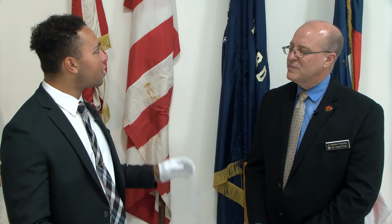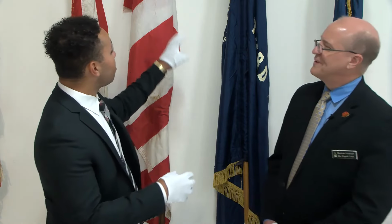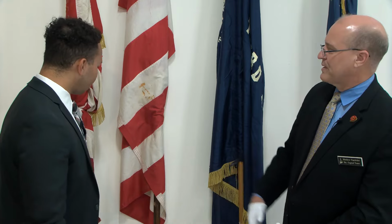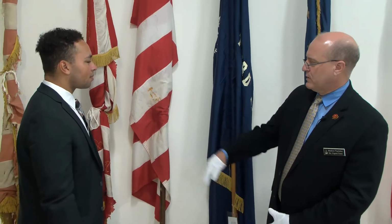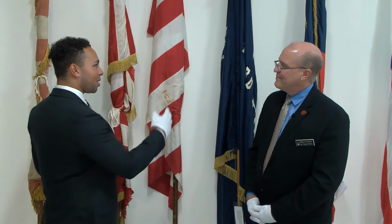Preserving history in Michigan. You kind of talked a little bit about the flags being on the staffs, and to kind of give examples, so these are replicas behind us, right? Yeah, I want to make sure that's pointed out right away. We wouldn't treat our original battle flags like this, but these replicas were actually carried by many of Michigan's reenactment groups, many of which participate at the Jackson Muster. So some of these are probably at Cascade. Some of them have been there. Some of them have been on the actual battlefields where the original flags were carried by these reenactment groups for large reenactments.